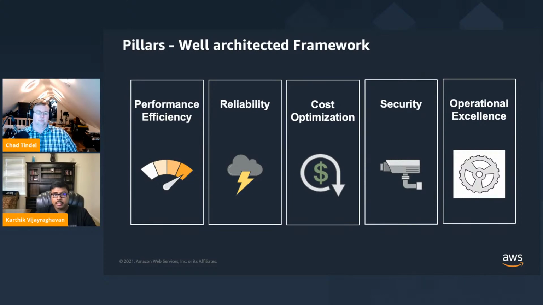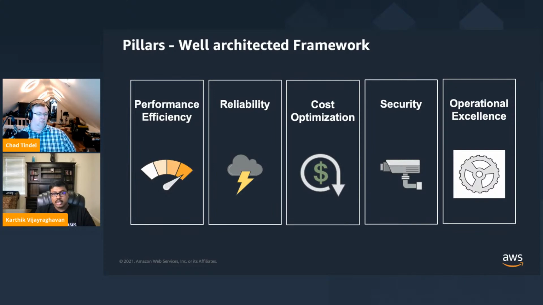The security pillar focuses on protecting information and systems so that your data and the access to it is secured appropriately. And then the operational excellence pillar focuses on running and monitoring systems to deliver business value and continuously improving processes and procedures. So this basically kicks in after you deploy your initial workload to production, and then how you can operate it efficiently. That's what the operational excellence pillar focuses on. So these are all the general well-architected framework pillars.